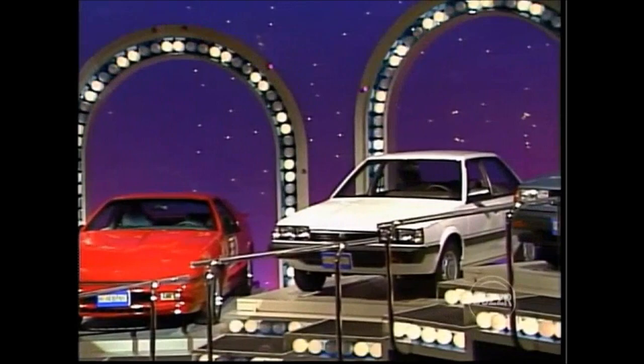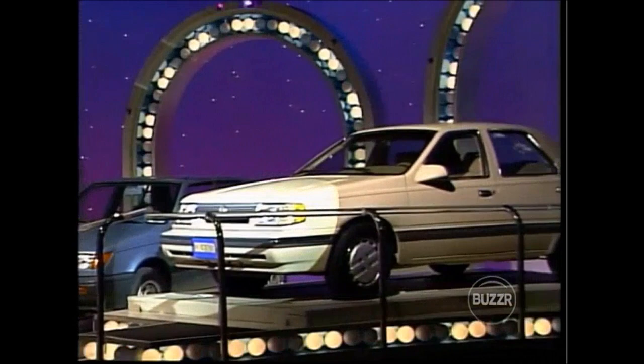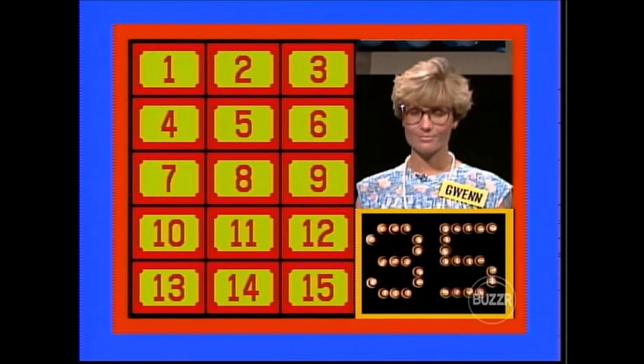Gwen Norton Perry is the champion with over seven thousand dollars. In the winner's circle, she'll have the base time of 35 seconds — because Michael won a car last time. She could win the Pontiac Le Mans, VW Golf GT, Toyota Corolla, Jeep Cherokee, Dodge Daytona Shelby Z, Subaru DL, Chevrolet Spectrum, or Mercury Topaz. Here are the 15 numbered squares. Take a deep breath — good luck!